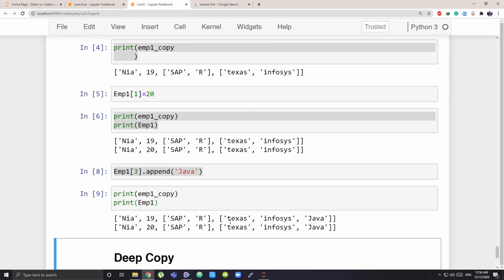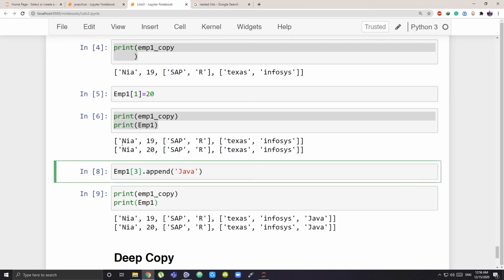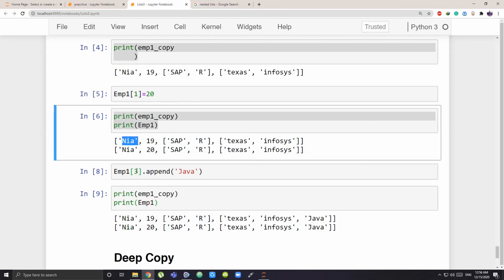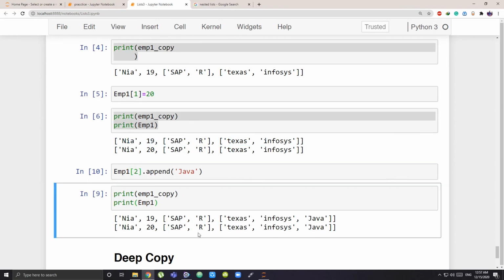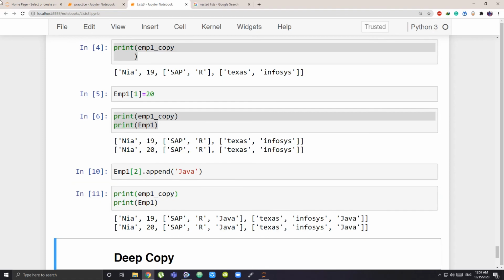Now what you can see, so the third element, that is 0, so I made a mistake. This is 0, this is 1, this is 2 and this is 3. So I wanted to make changes to the second element. Okay, now let's run. Now you just ignore that Java has come over here because I had run this command already, so it was already there and there's a new adding of Java.